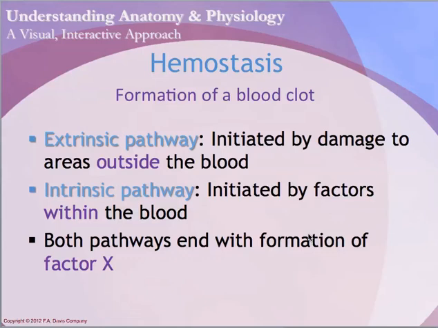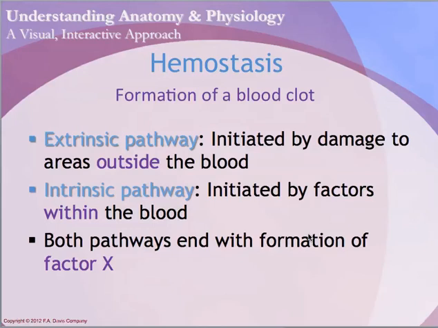Blood clotting, also known as coagulation, involves a series of complex chemical reactions using proteins called clotting factors. The first several reactions vary depending on whether the process has been stimulated by factors inside or outside of the blood. When the damaged blood vessels and surrounding tissues release clotting factors, a cascade of events called the extrinsic pathway begins. When the clotting factors are activated within the blood, a cascade of events called the intrinsic pathway begins.